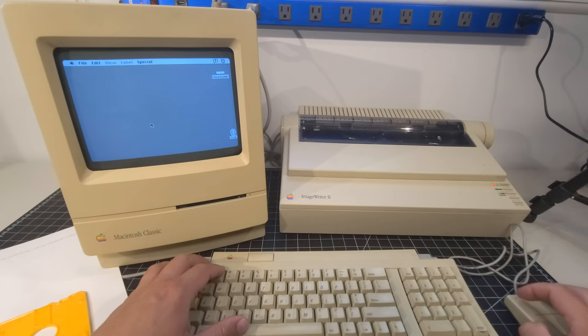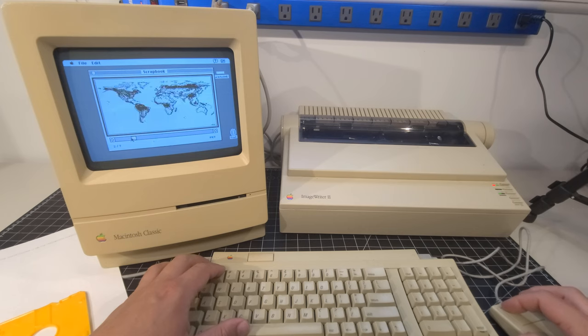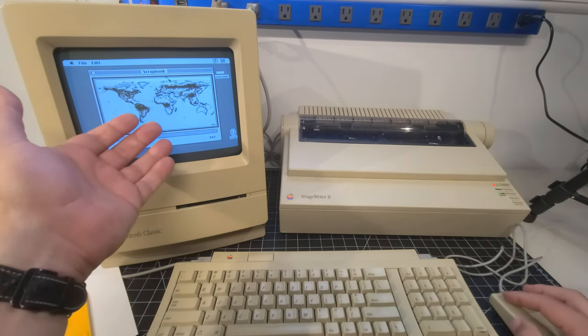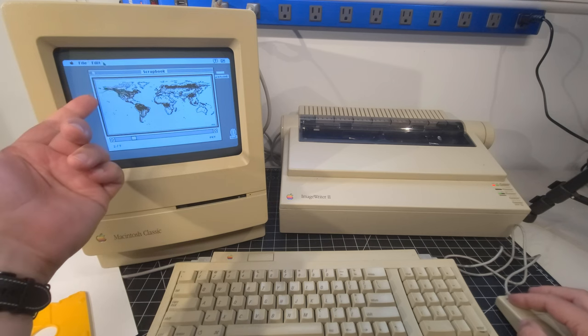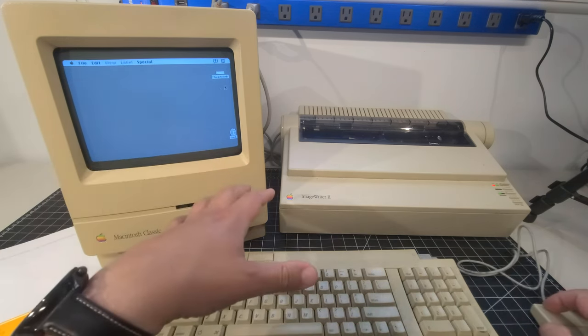And we have Scrapbook. Let's click on that. So it's like just pictures? Okay. And there's a picture of the world. Will it allow me to do anything with these pictures? So Scrapbook, I think, is just being able to go through pictures that are on the system. So yeah, all right. Well, that's enough for today. Just wanted to test that out and go from there.